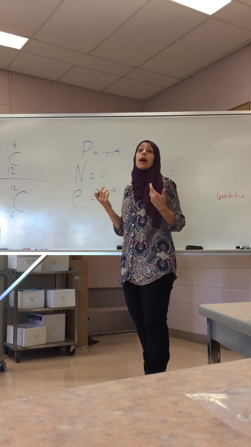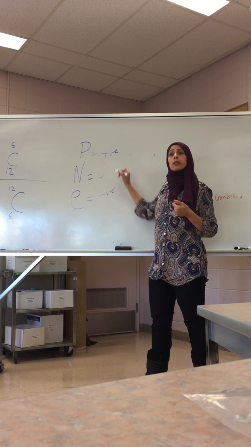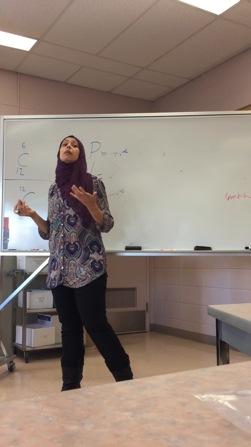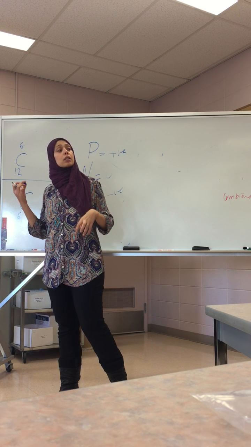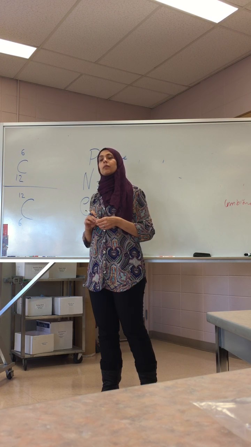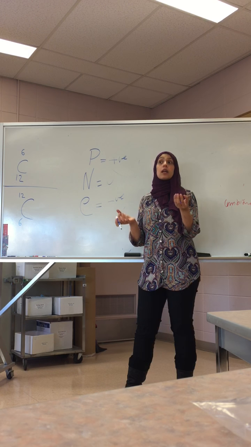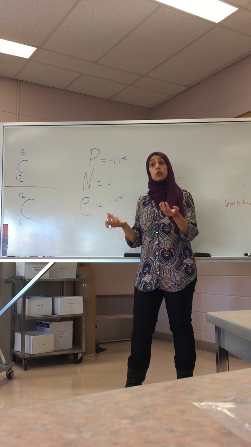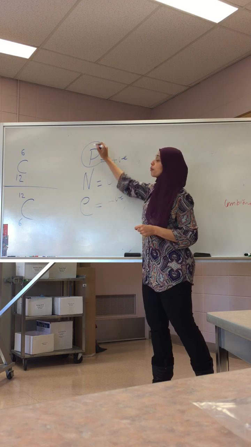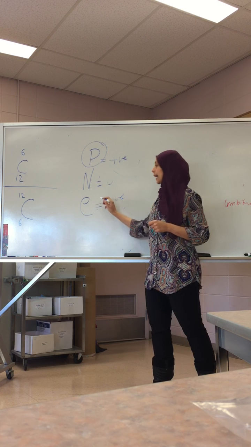Can anyone tell me why or how it can be electrically neutral, even though we're having some positive charges and some negative charges? Think about how anything can be neutral, having charges within. They have the same amount of protons and electrons. Brilliant. So when the number of positive equals the number of negative, they will be neutral. So because the atom is electrically neutral, the number of protons should be equal to the number of electrons.